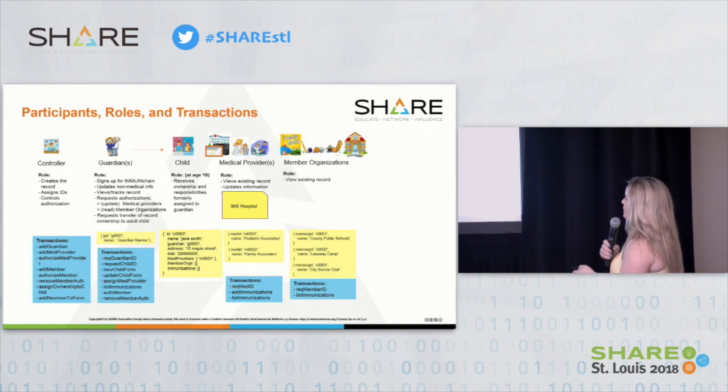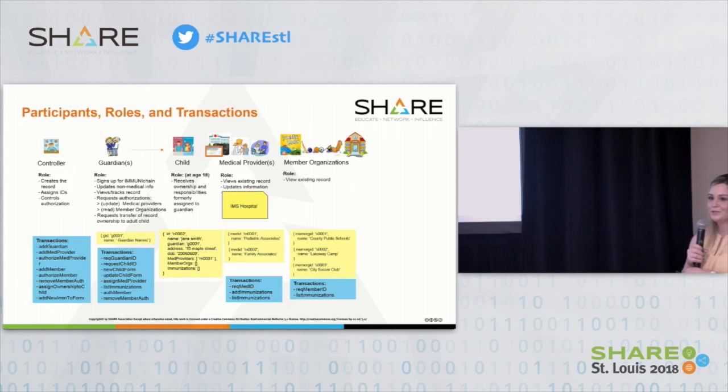So pretty cool here. Kenny Blackman in the room did a really cool job putting some of this together for us. So in this scenario, IMS is going to be one of our medical providers. So hospitals or doctors could actually create their records in an IMS database. And so they can be granted permission to work with a child. So here's some example of the transactions of a controller. You could add a guardian or things like that when you first register with the network.